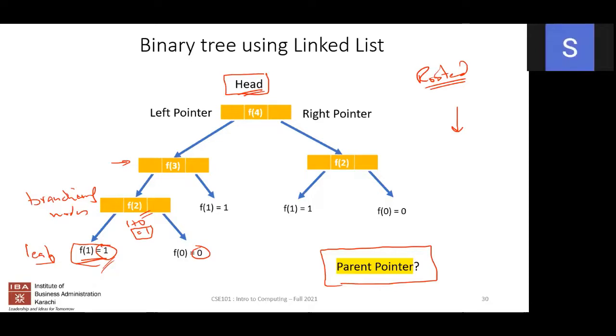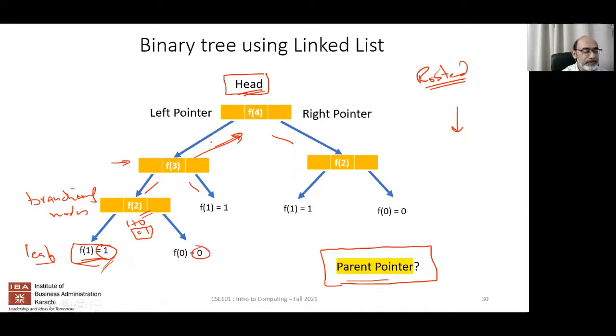Yes, sir. Yeah, so Ryan, are you saying that if you have a parent pointer, there should also be a back pointer for every node? What you're saying is that a back pointer would be needed, and a back pointer can be thought of as a parent pointer. Why are we calling it a parent pointer? Because you can think of this as the child. So these are two children of this parent, and this is again a child of the parent. And so we need to have a pointer which is going back to the parent.